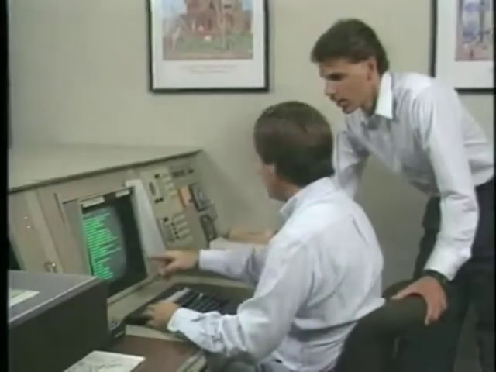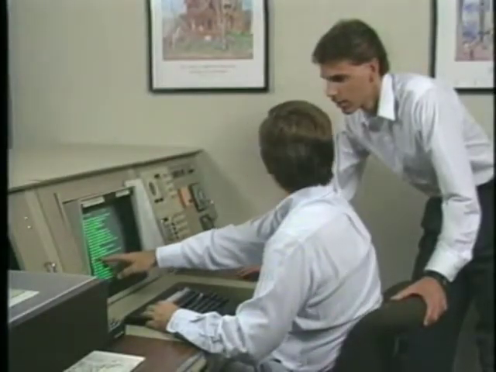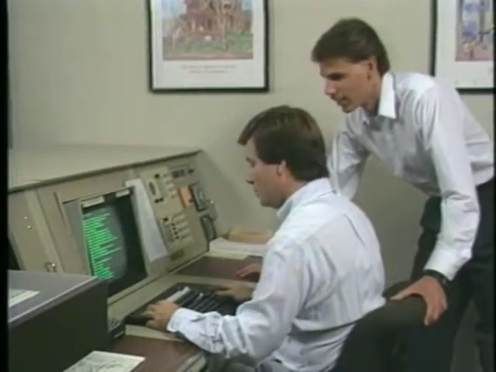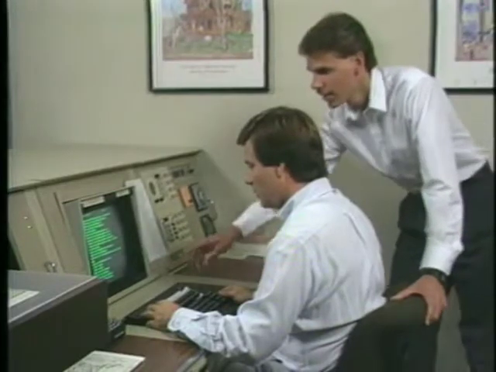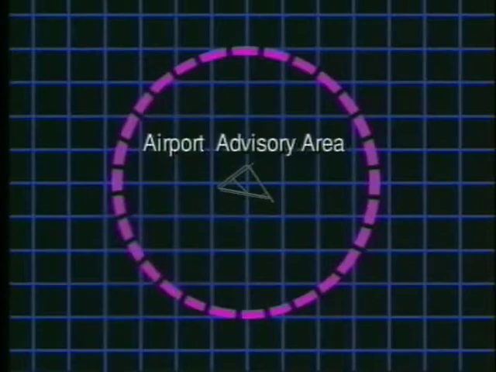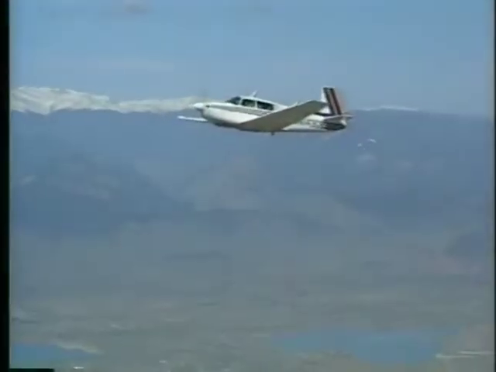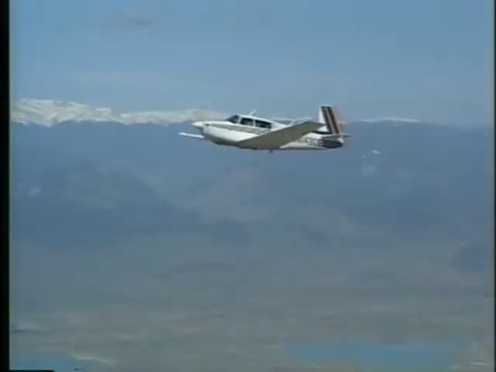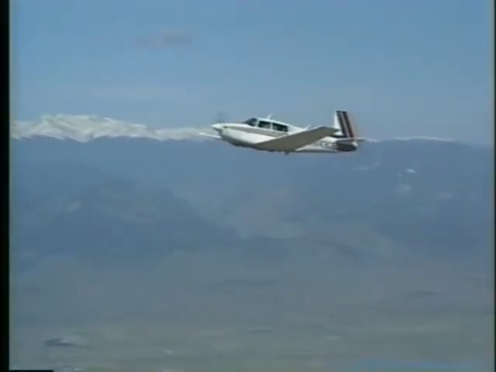An airport advisory area exists at airports that have a flight service station but don't have an operating control tower. The FSS provides a local airport advisory service to all participating aircraft within a 10 statute mile radius. Visibility and cloud clearance minimums are also important considerations when operating in the national airspace system.